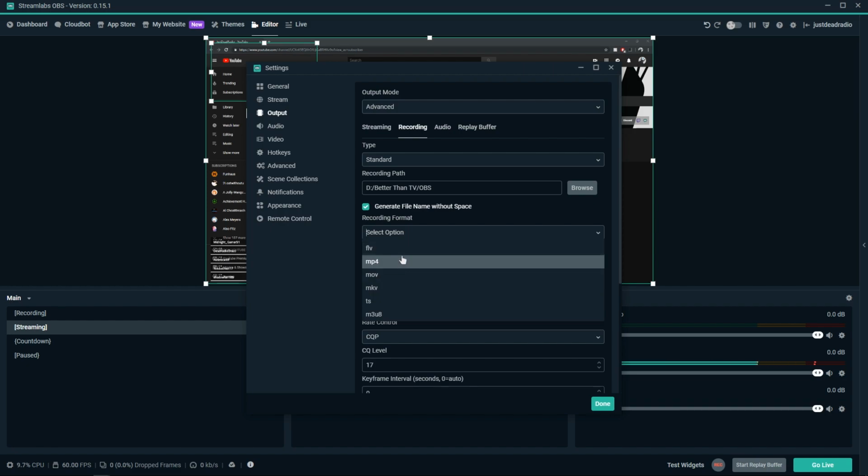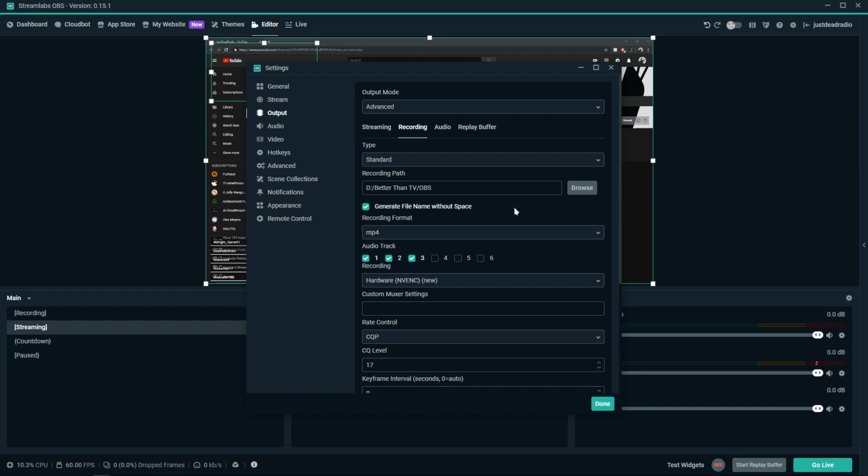Here you can select your recording format. I've selected MP4 as it's the one that supports multiple channel audio and it's the most recognized, so I would use that. If you use TS and M3U8, that's usually for Elgato, GoPros and things like that. Those are recording formats. And MOV is Apple. So if you're on an Apple, that's what you use.